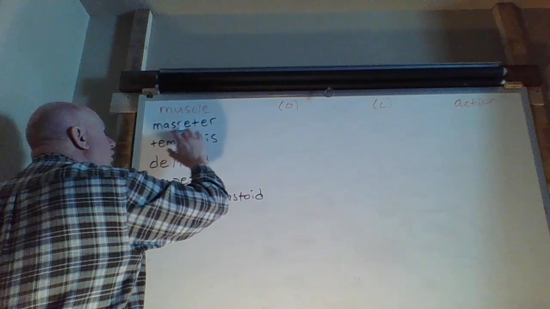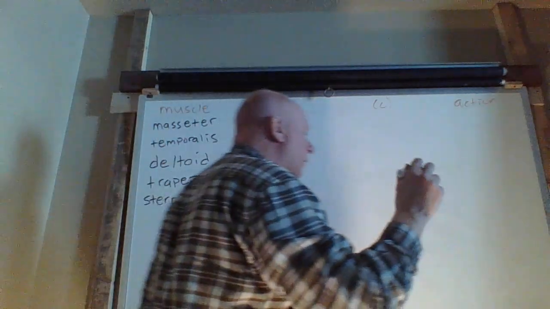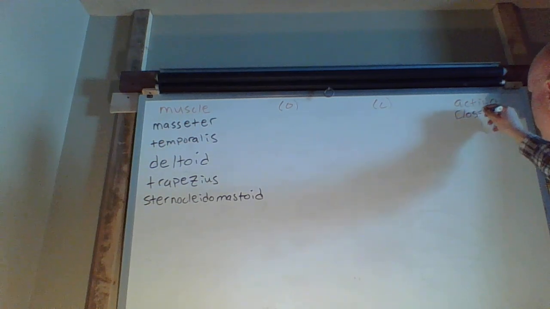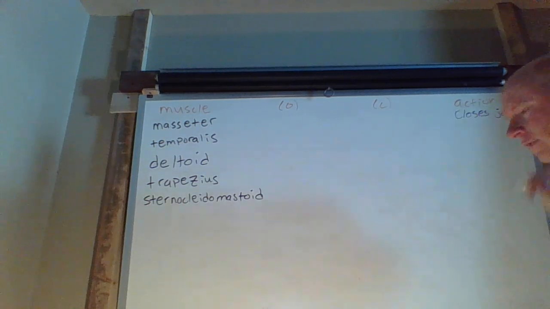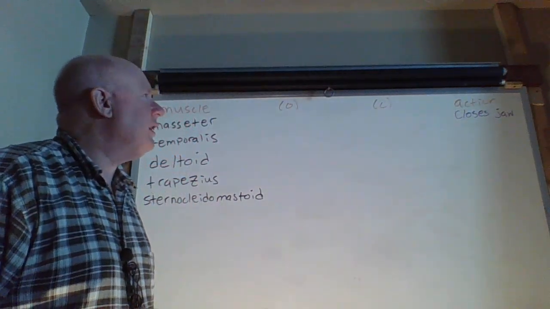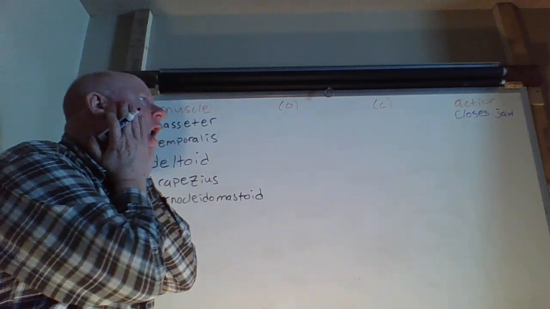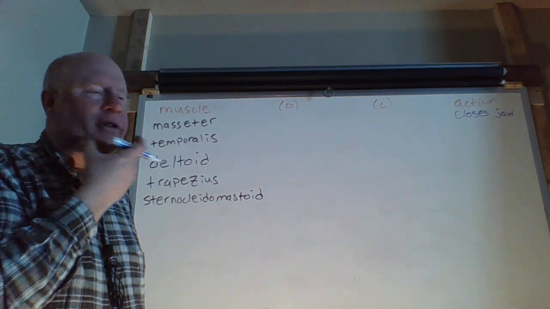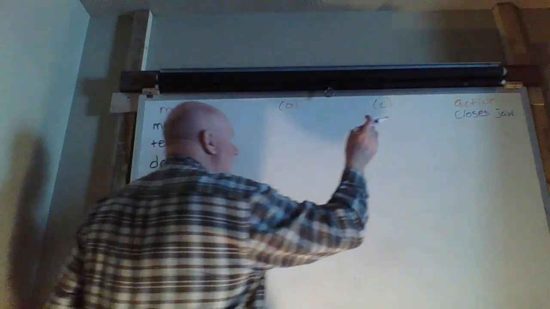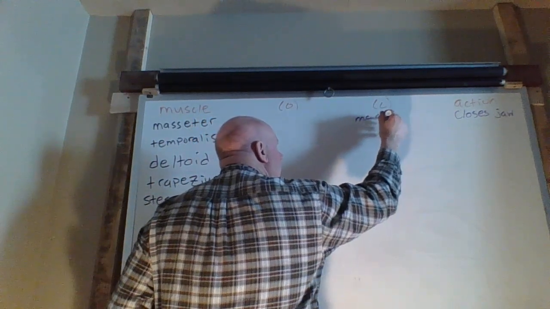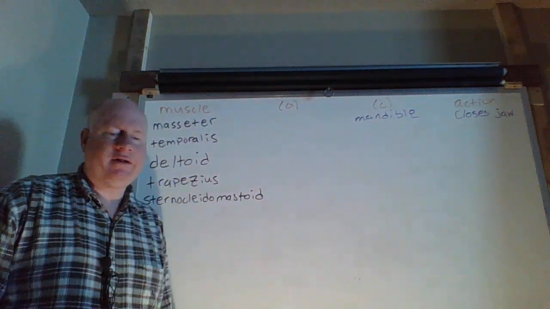So then as we look at this, okay, we know the action for the masseter closes the jaw. Closes jaw. Okay, does that show up? Yeah, that shows up pretty decently. So then if it's closing the jaw, like what it does here, what is it that's actually moving? Well, your mandible does then. Okay, so if the mandible's moving, that's going to be the insertion. Mandible. Okay, so then what is it on the skull that does not move?